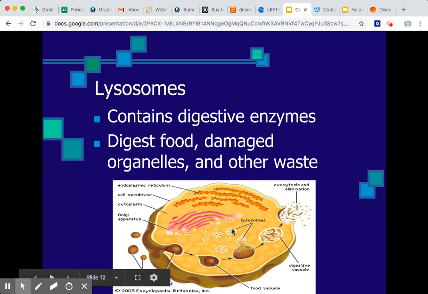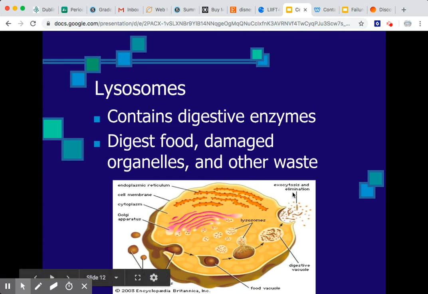So again, you can see a Golgi apparatus. You can see that there are lysosomes that are being packaged and secreted here. These lysosomes work with food vacuoles that have materials to break it down, and then it's exported via that vacuole. So again, as you look at these diagrams and you think about what cell parts or cell organelles do, ask yourself what other organelles are involved in that organelle's job, because there aren't very many of these organelles that work all by themselves. They all have partners in crime.